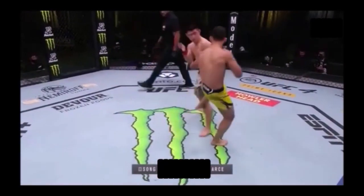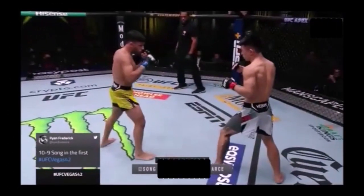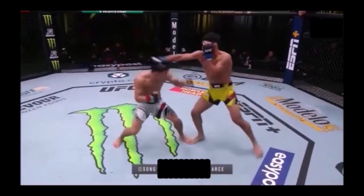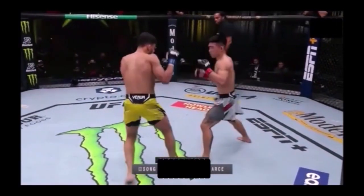I slowed it down here. You can see a fighter's eyes light up — like Christmas trees — just like, 'I see something,' but his feet aren't in position to do much about it. Step one is throw the power hand to the terms of meaningless shots. This doesn't have to land. This is the Trevor Whitman school of power hand approach to the open stance. Step two: sell your power leg or rear leg as a body kick or a knee — which we kind of just saw at Superbond versus Petrosian — but not yet. He's just making a read right there.